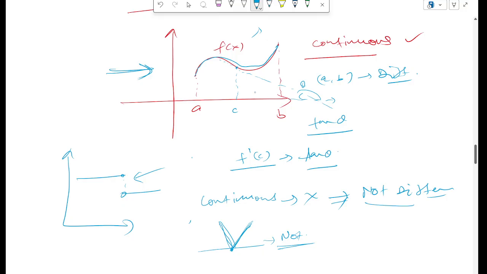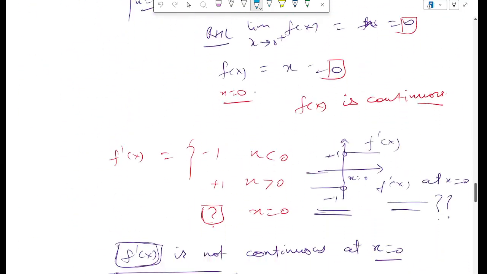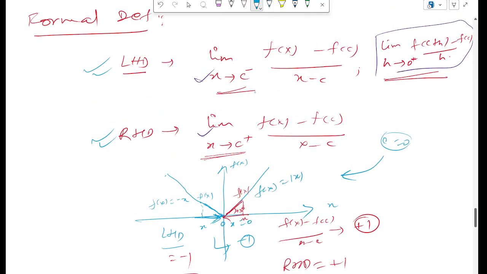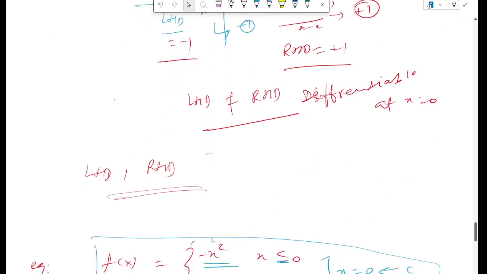If you can't imagine a mathematical problem, you won't be able to understand it properly. So this is how we imagine whether a function is differentiable or not. This is how we intuitively decide, and using this formula, this is how we formally define whether a function is differentiable or not at a particular point.